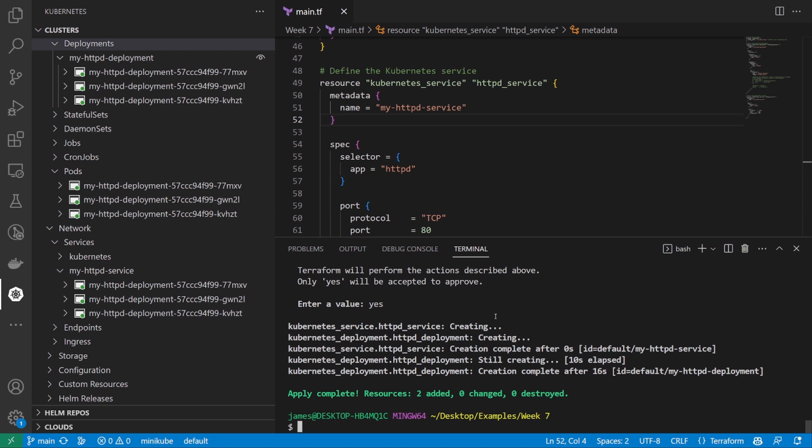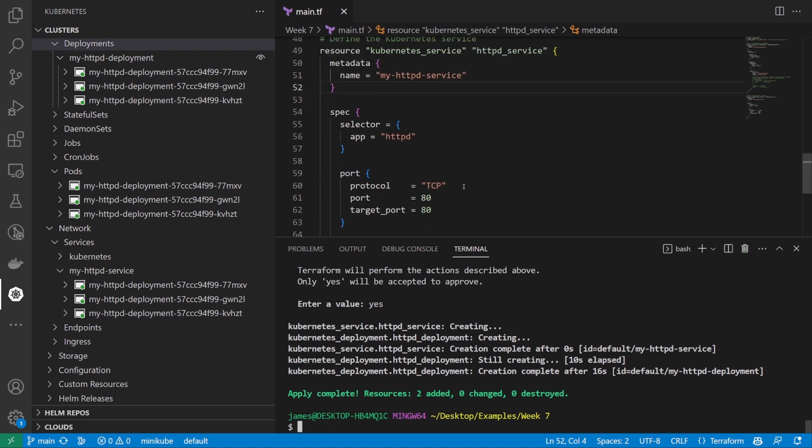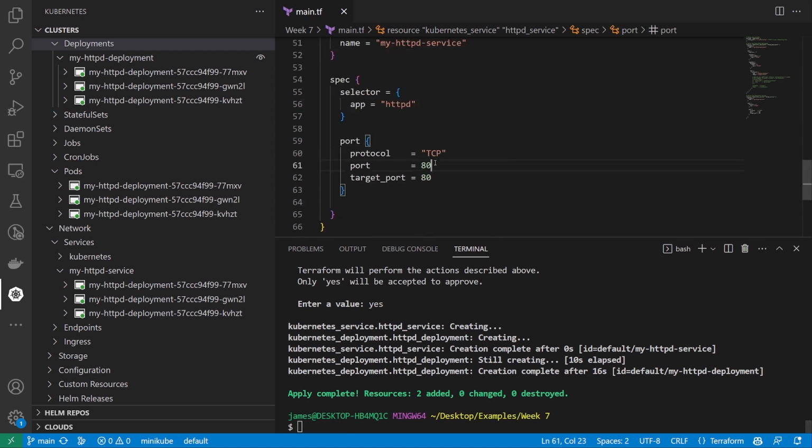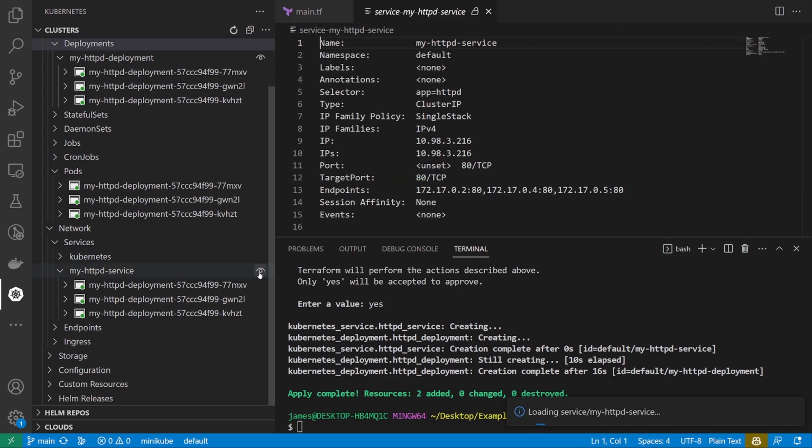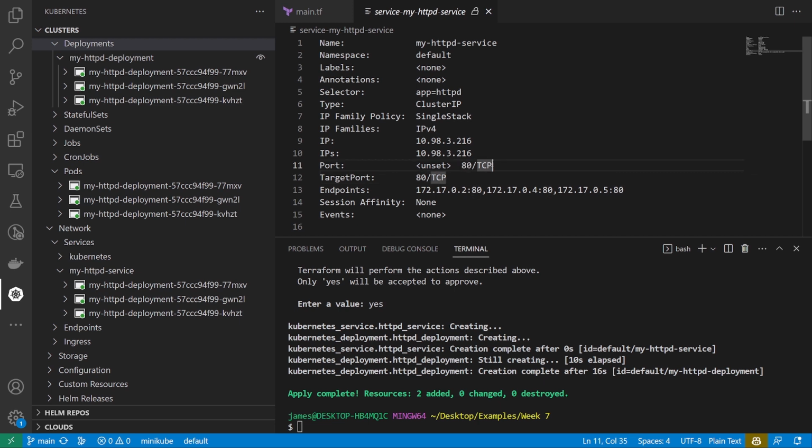But before I run that Terraform destroy, I'd like to make a quick change and show you guys how that would populate. So let's say I wanted to make a change to what port I'm using on my service. I'll go ahead and save this file for right now, but let's go ahead and describe that service real quick, just to double check. You'll see here, currently it's using the target port 80 and the actual port 80.